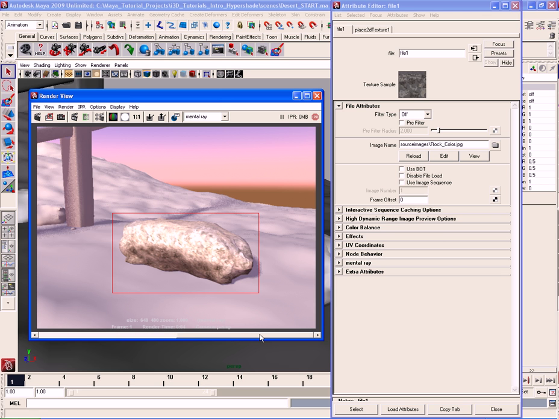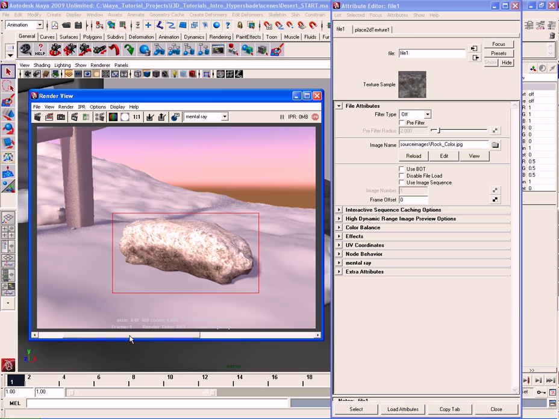The before one is the one on the right, and the after one is the one on the left. It may be a little hard to see in the video, but if you're following this tutorial and rendering exactly what I'm doing, you'll notice a huge difference. With the filter on, the texture looks kind of blurry, a little more indistinct. If you look at the image on the left, the texture looks sharper and more detailed.